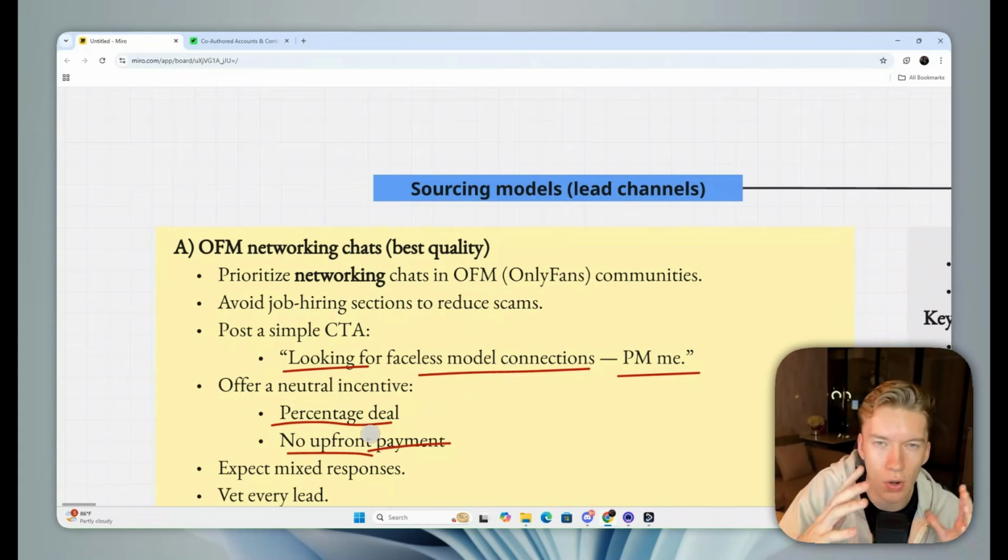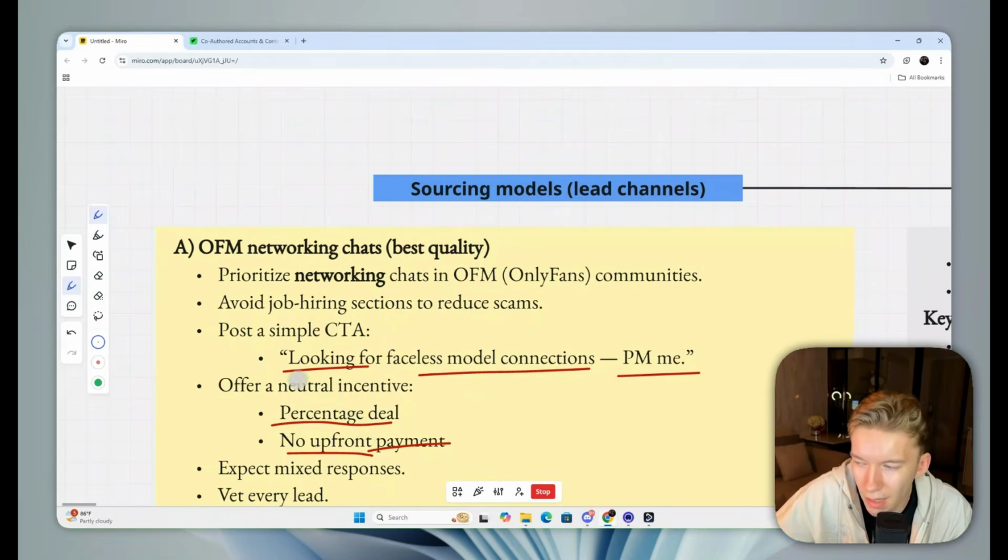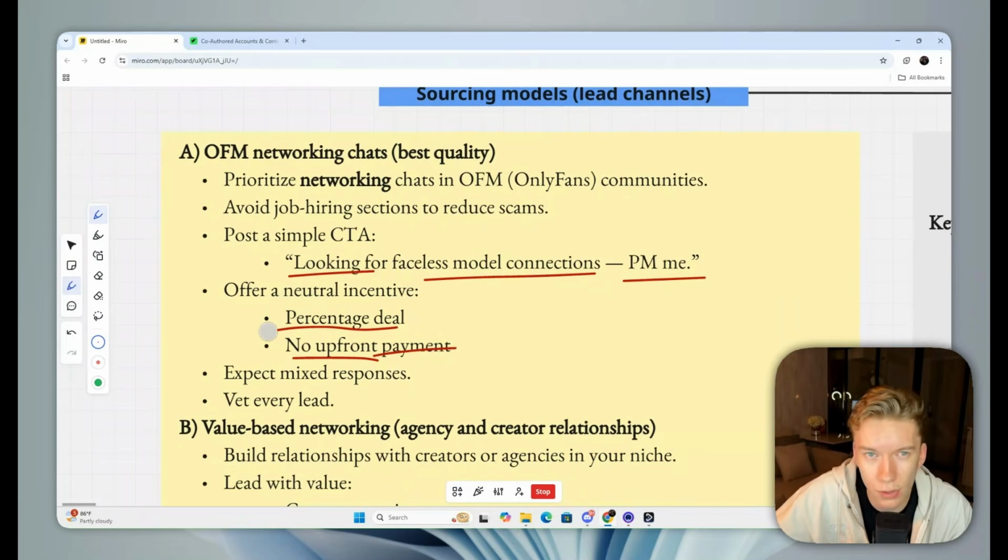In this industry, you don't do that, okay? If it's a reputable person, a legitimate person that's vouched for by real things and real platforms and real businesses, sure, pay up front. But if it's a random person saying, I've got a faceless model, I've got this, I've got that, do not pay. You're going to get scammed, okay? So just be smart when you're buying things or doing deals, okay? Don't be stupid. Don't think that everybody is here to be your friend. They're not, okay? It's the sad truth.